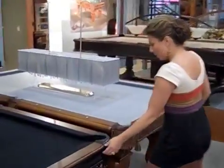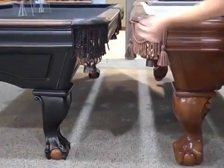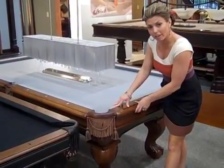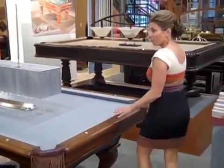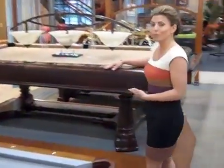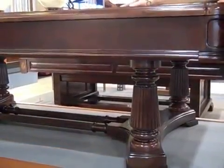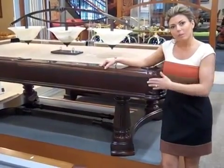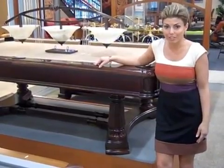As we move from this one, even just the little basic thing, like the rail. The profile of this rail versus this one right next to it has a huge difference. These are the kind of details you'll have to notice in order to understand why the price goes up. And from this kind of a table on, you'll see some beautiful furniture and wood cabinetry. This is gorgeous stuff, and this is what I was talking about with how far pool tables have come. But remember this. Once you're in the solid wood category, you should be in great shape. All of the tables I've just shown you are going to play the same and last just as long. It's a matter of what you want to set your budget at.